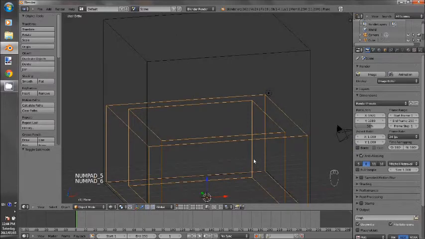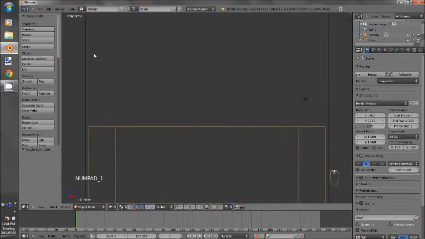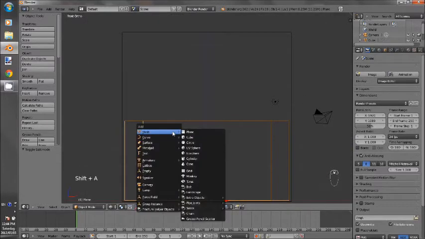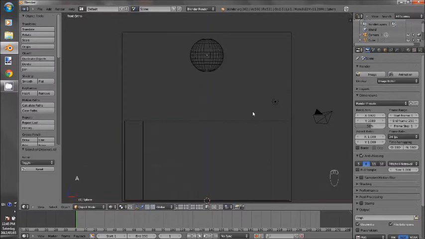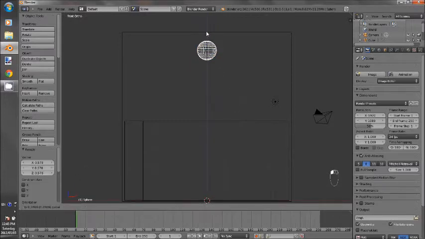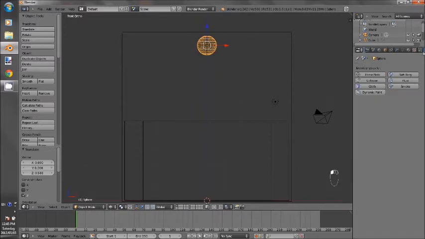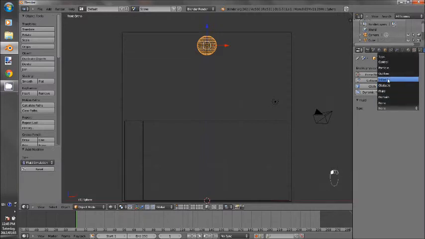So go to front view again, Shift A, add a UV sphere. Now you can shrink this UV sphere quite a bit, it doesn't matter actually about the size. Now go to the physics tab, enable fluid simulation, and set the type to inflow.